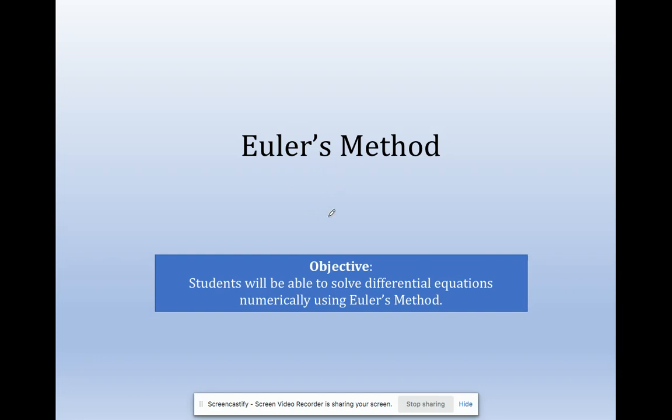So Euler's method, similar to Newton's method, only in that they're named after famous mathematicians, and they're an algorithmic iterative process, which means this is a repeated recipe that you need to follow over and over and over again.